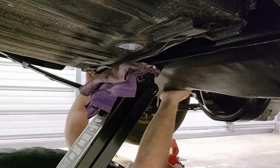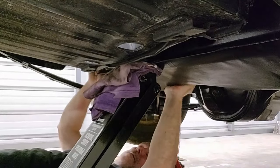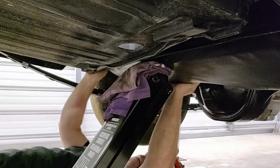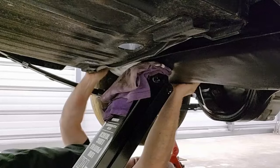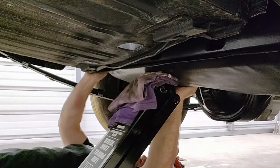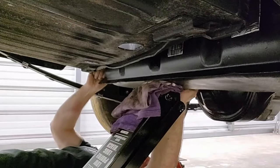Yes, push the jack under. Okay, come down with the jack a little bit, please. Okay. Slow, just take it easy. A little bit more. Right there, okay. There you go.